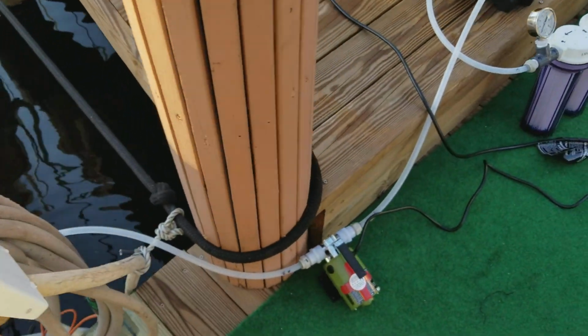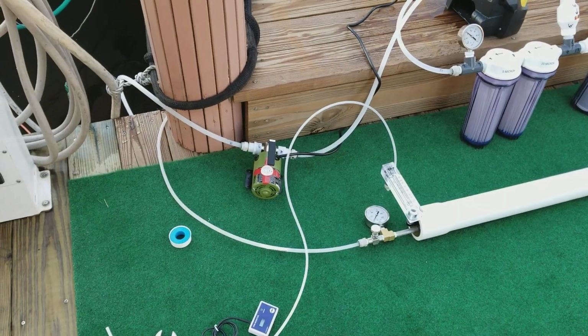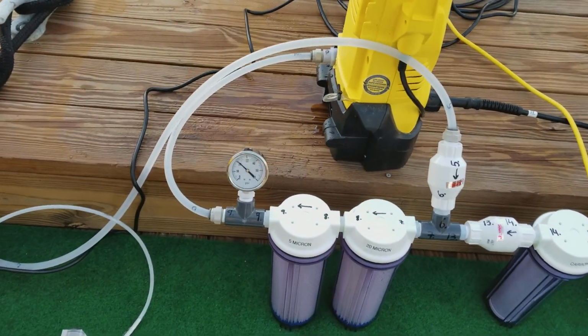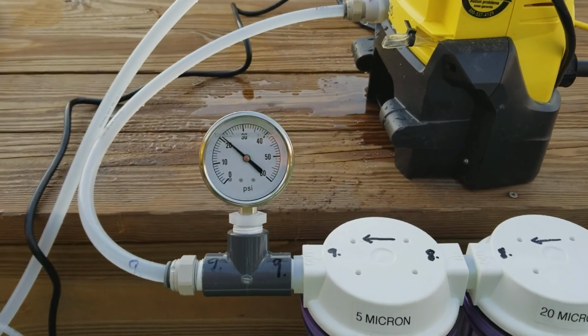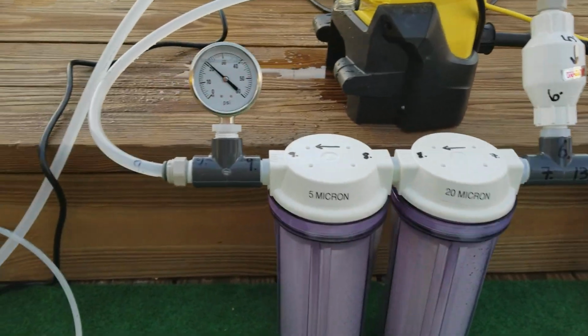And let's start the priming pump. Okay, the priming pump is running. It is circulating water from the ocean. We can see here we have 20 psi. That indicates that the filters are flowing and they're not plugged up. If you ever notice the pressure drop below 5, then it's definitely time to replace the filters.